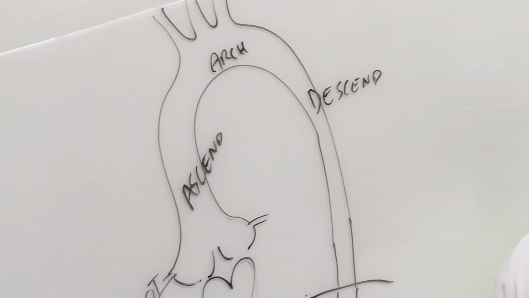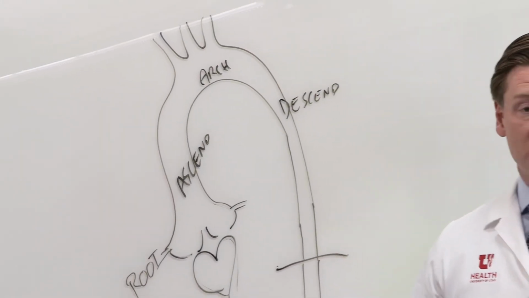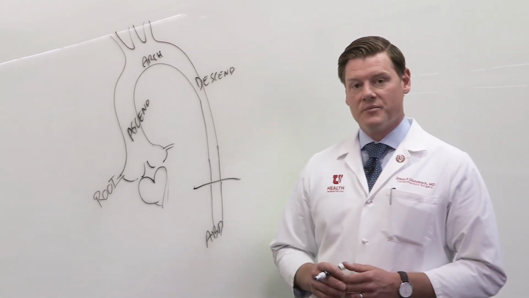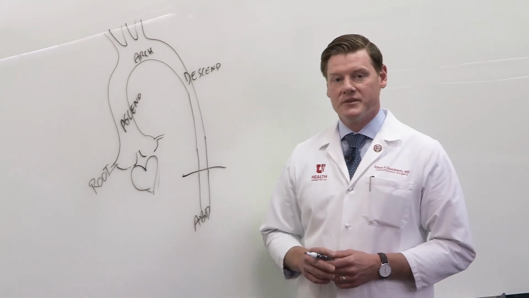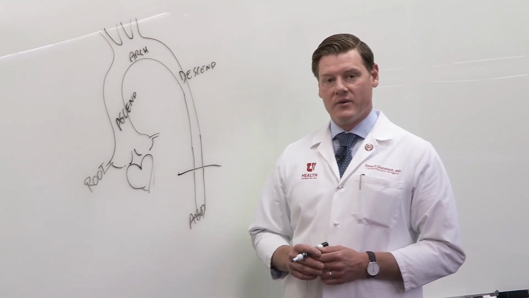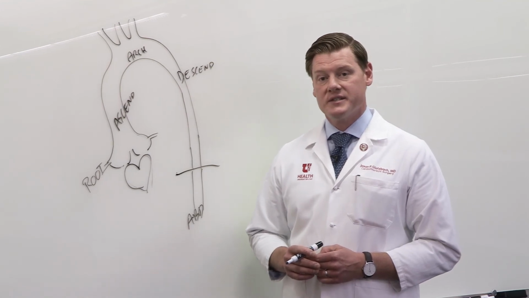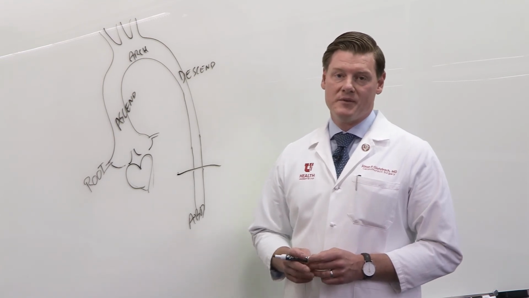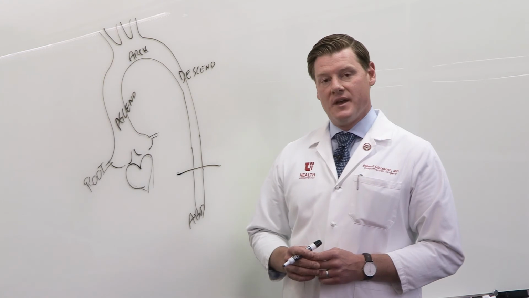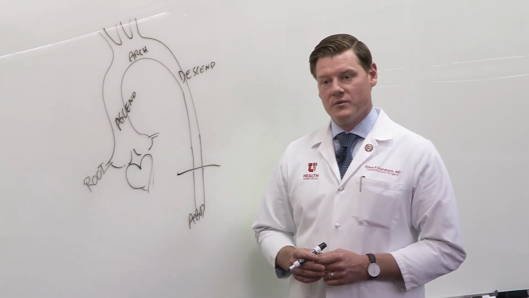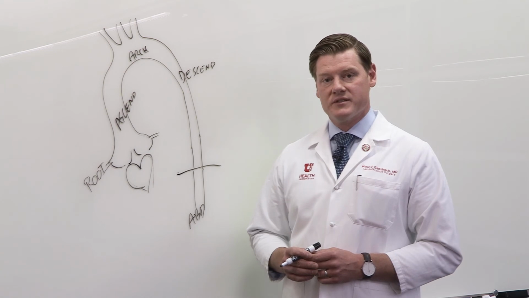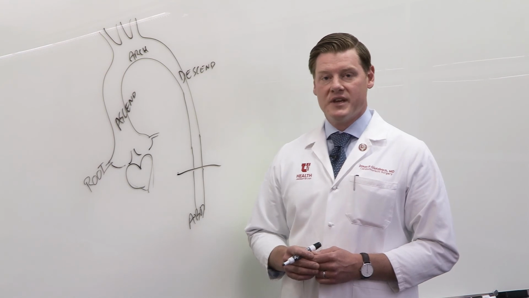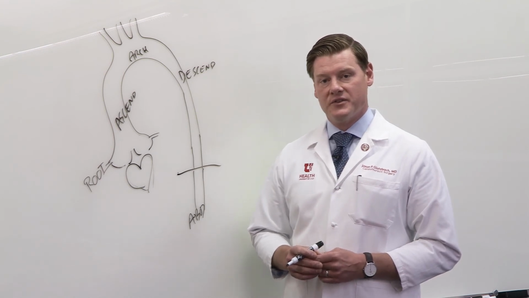So what causes an aortic aneurysm? There are several risk factors, including hypertension or high blood pressure, smoking, and even family history or genetics play a role. The way that we approach aortic disease here at the University of Utah is through a multidisciplinary approach with cardiac and aortic surgeons and vascular surgeons, as well as geneticists and cardiologists. The main treatments for aortic aneurysm include medical therapy, which can include blood pressure medications, and then surgery. And surgery typically will be either open surgery through the front of the chest through a sternotomy incision, like open heart surgery, or for other parts of the aorta we use endovascular or stent graft treatments to treat an aneurysm.